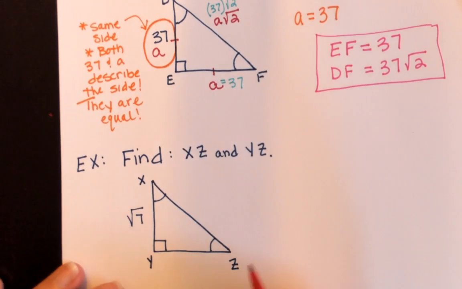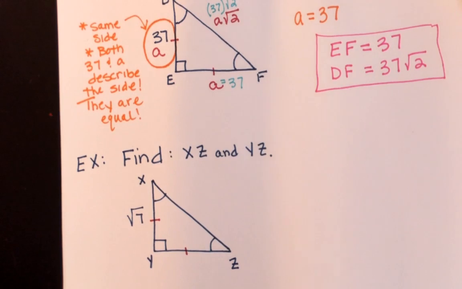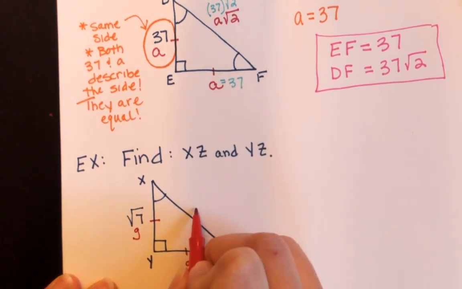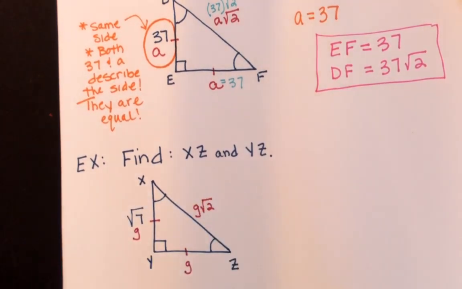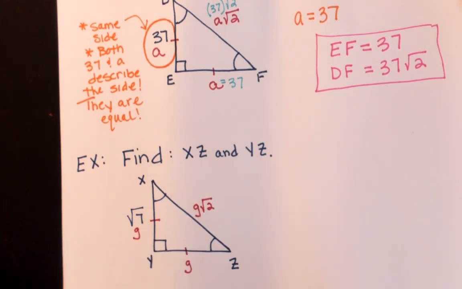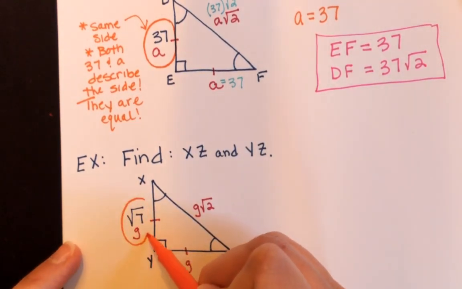So opposite each of our congruent angles should be our congruent sides. And I know instead of A, I could use F's, I could use G's, it doesn't matter. I'm going to use G's. G, G, G radical 2. So it's not the letter that matters, it's the ratio, the 1 to radical 2. So, same thing that you already saw. This side has, and I purposely did it this way so that we can see.